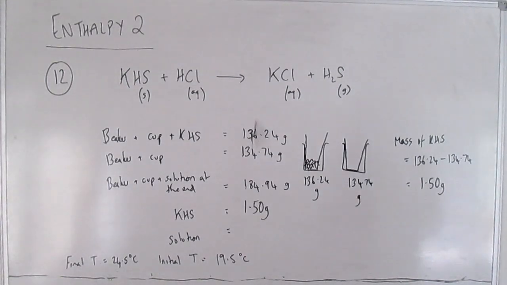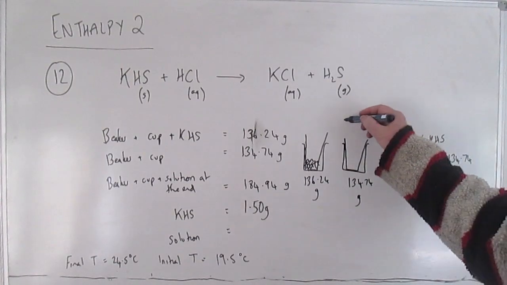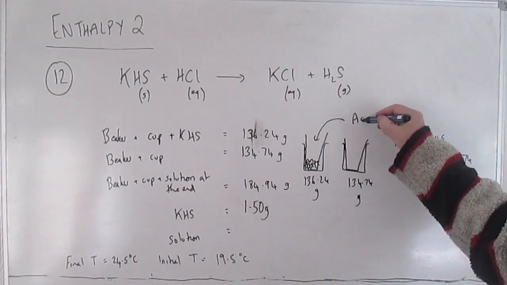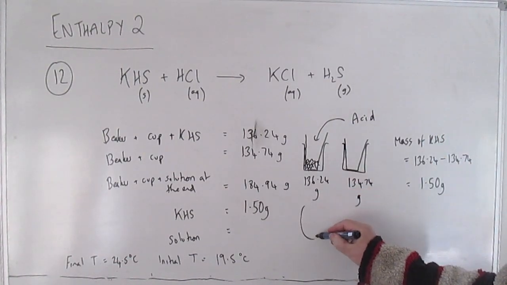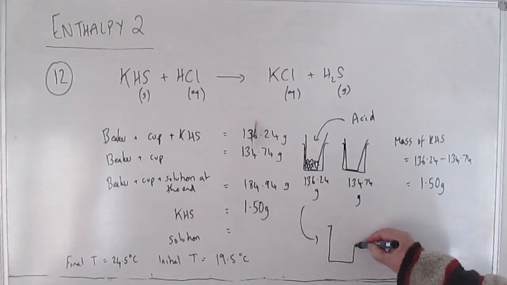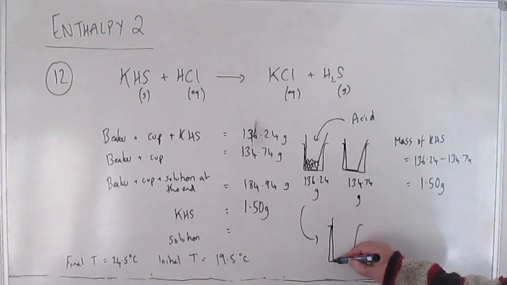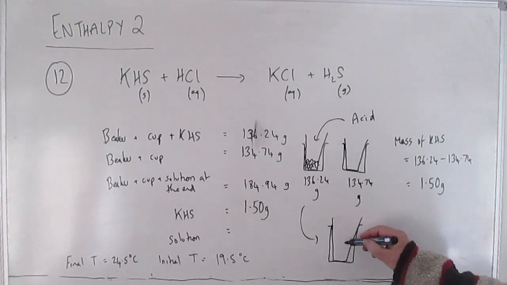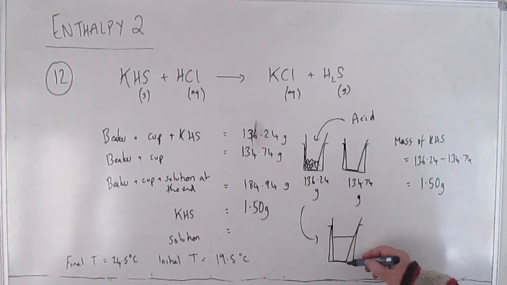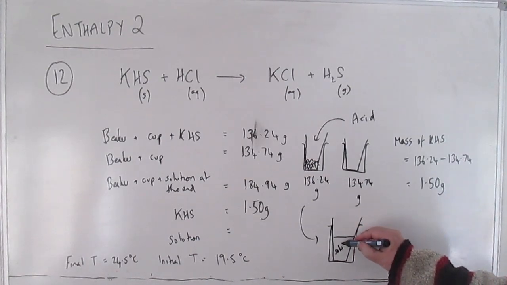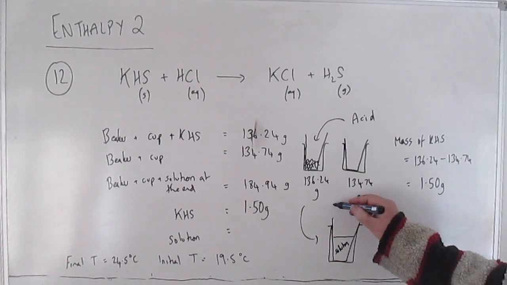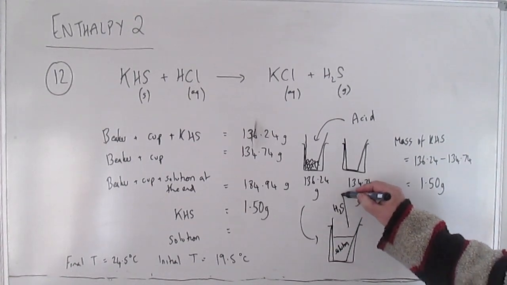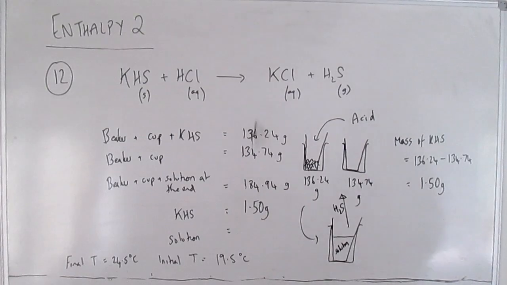Now what about the solution? So the idea is that you then have this stuff and you add the acid into there. And what that gives you then is, here's your beaker, here's your cup, and now you have a solution that's formed, and the gas escapes into the air. So that's what happens once you add the acid.